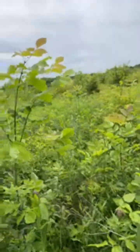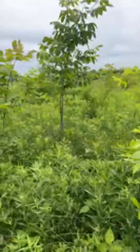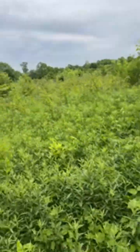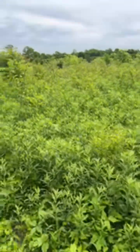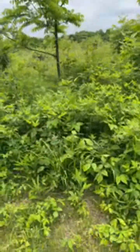So it's its own type of plant community, and you get different plants growing in this type of area than you get growing in some of the other areas that we've seen. Even just today we've seen different communities of plants growing in slightly different environments, like next to the barn or by the pond. So little micro habitats with different sets of plants growing in them, and a lot of common ones that show up over and over, like the poison ivy and the blackberries.